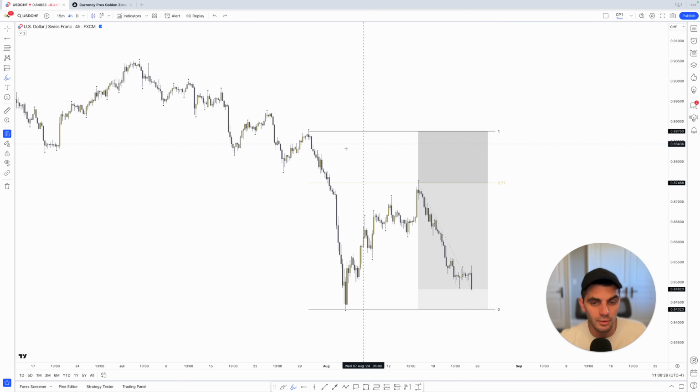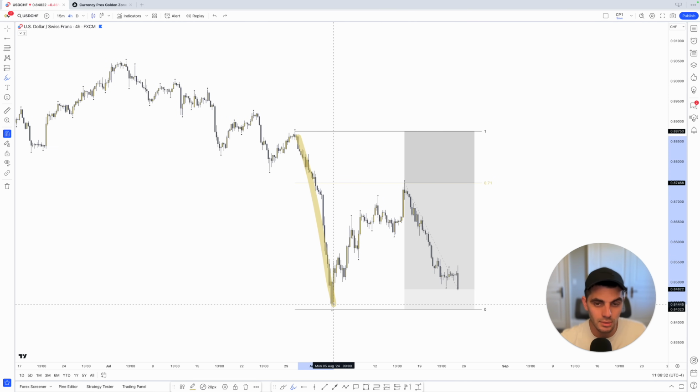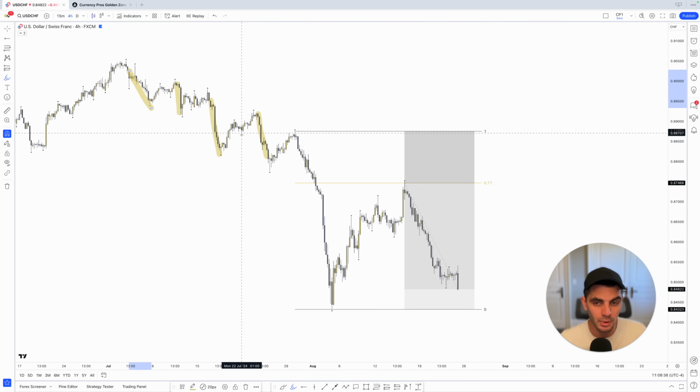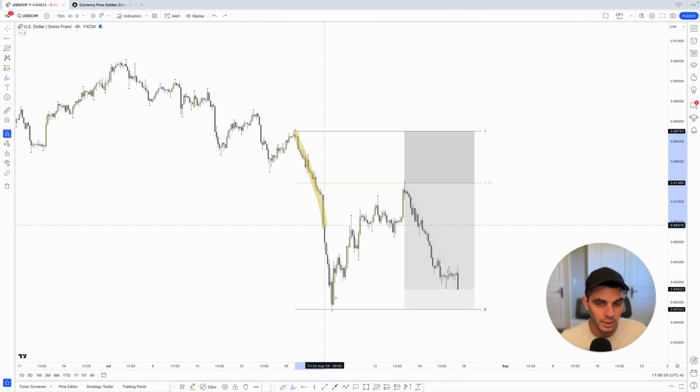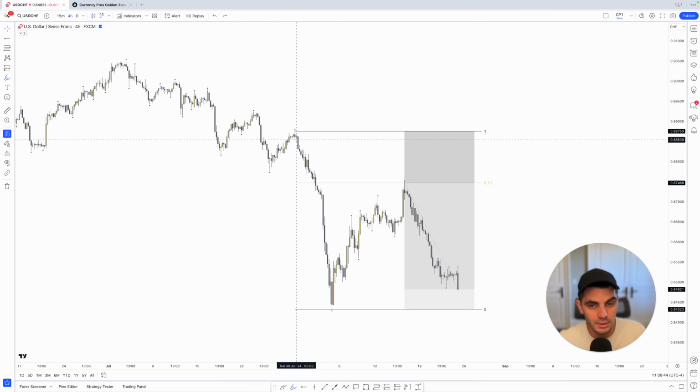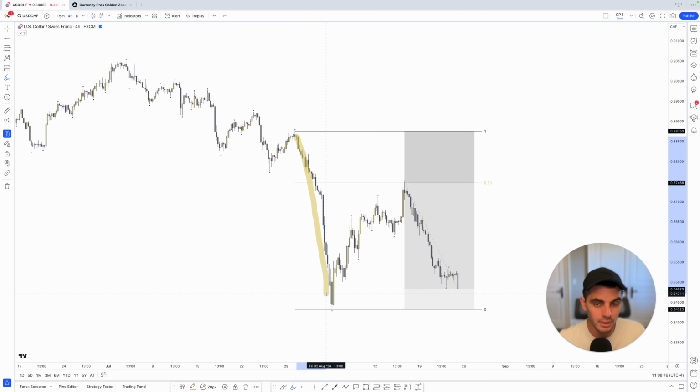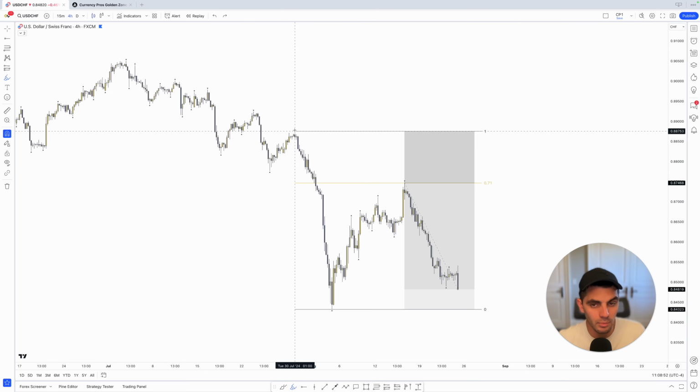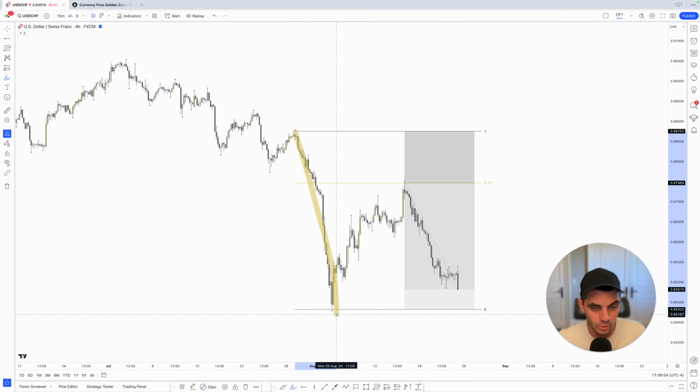So let's now take a look at the current trading range that is being focused on right here. This is a very large bearish range in comparison to the previous ones back here, right? All of these bearish impulsive moves are pretty small. However, the most recent one here was very large. Price dropped very rapidly to the downside, so there's not really a bunch of highs and lows in between like you would normally see. So this one's a lot easier to understand. It's just one straight move to the downside.